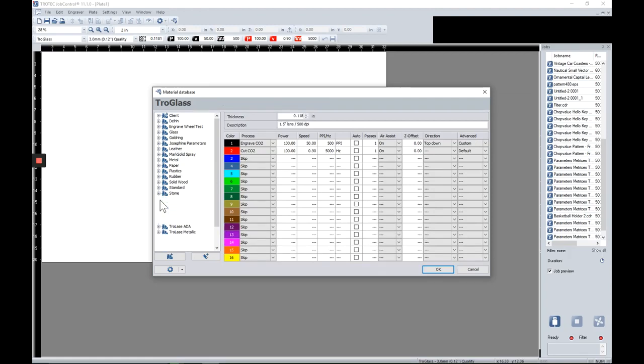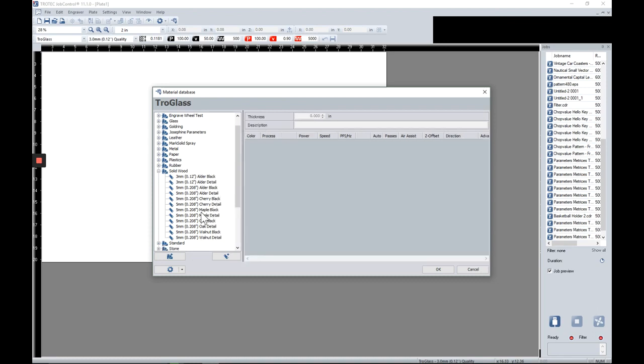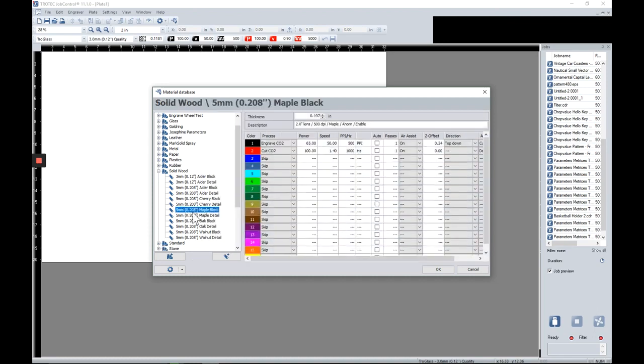So over here on the left-hand side, I'm going to look for solid wood. And here we go. There is a setting already, 5mm maple. So I'm going to use this setting as a guideline to pick my matrix.